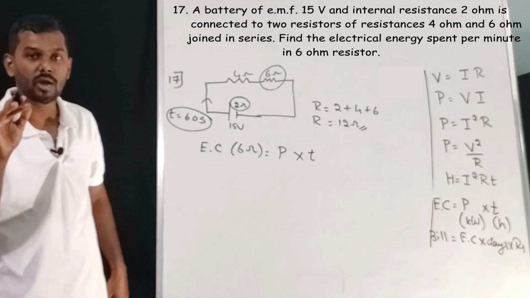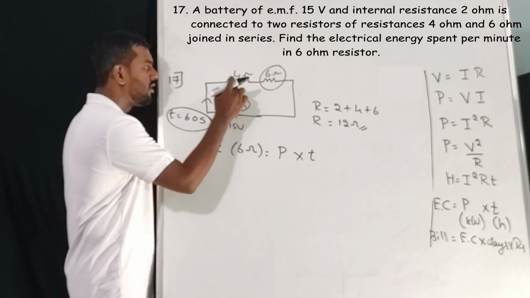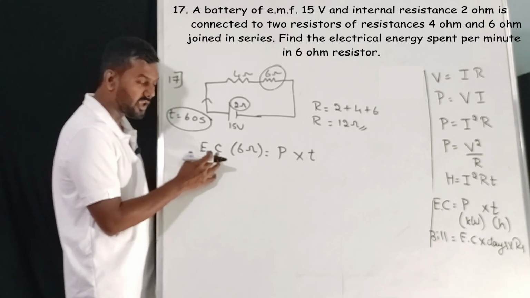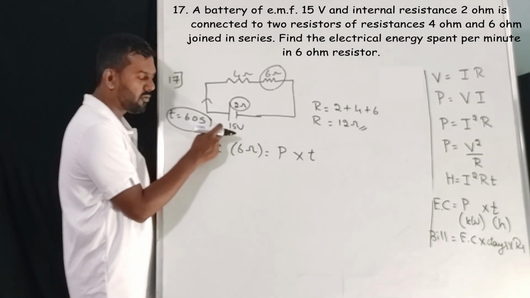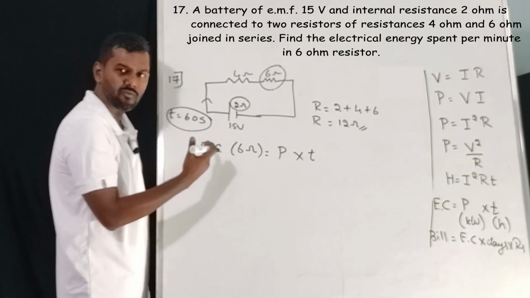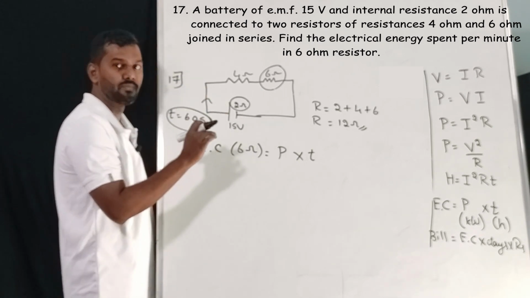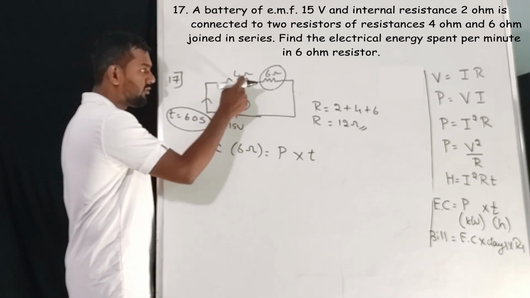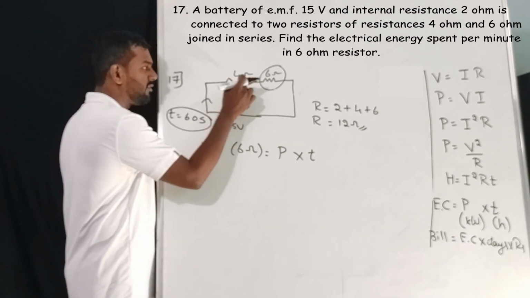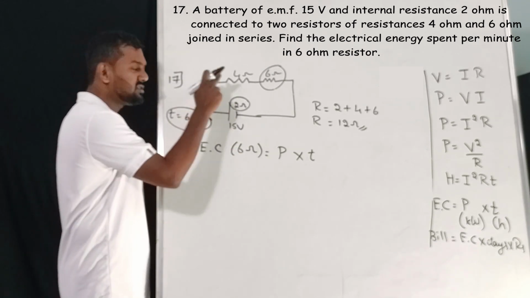Correct? Completely wrong. Why? Because in series connection, whatever voltage we have will divide across each resistor. If they were talking about total energy consumption, we could easily find power and calculate the answer. But they are asking energy consumption in the 6 ohm resistor. If we use the total voltage, the answer will be completely wrong, because the voltage will be divided. So what will remain constant here? Current remains constant in series connection.